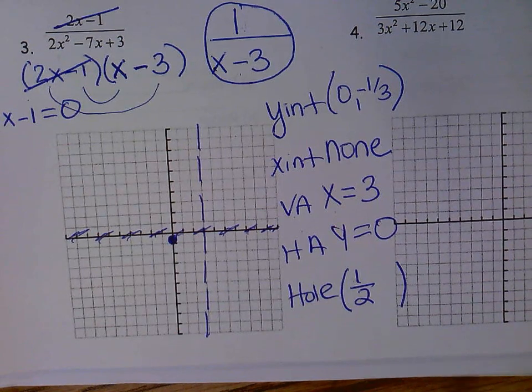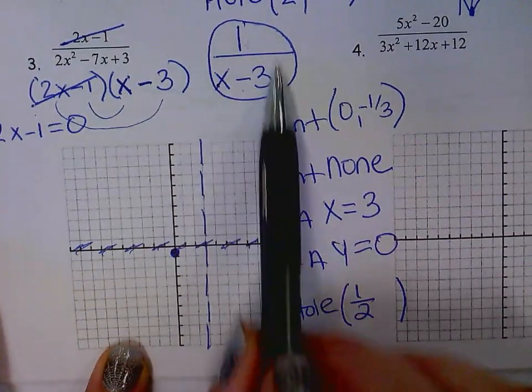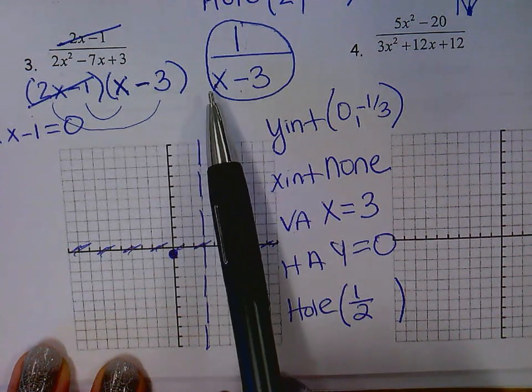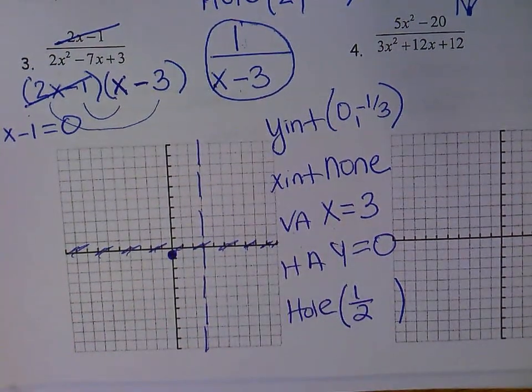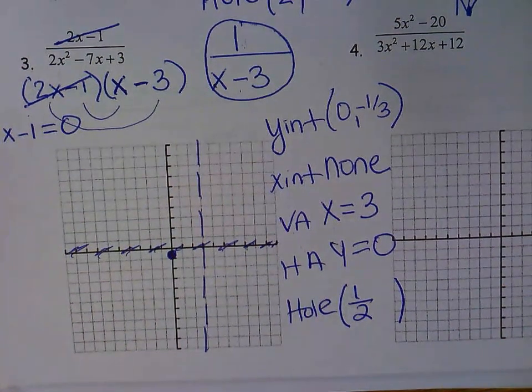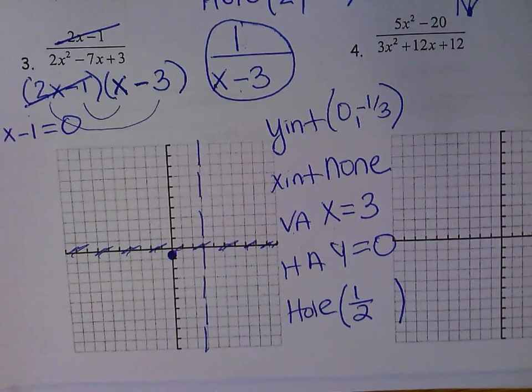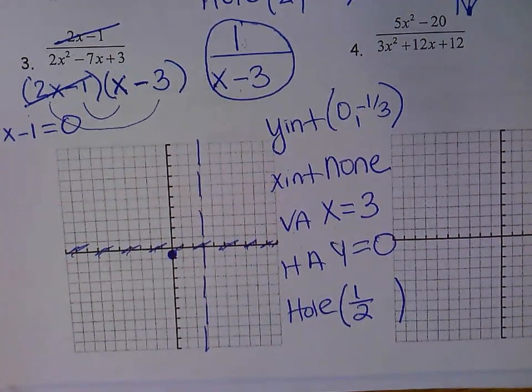This one you might not know how to do in your head, but I have to plug in a half into this new function up here. So I have to take 1 and divide by 1/2 minus 3. So put it in parentheses in a calculator. I'll show you how to do it in a minute by just using the reciprocal. But what is 1 divided by 1/2 minus 3? And I'll show you how you could do it if you didn't have a calculator. It would be -2.5 on the denominator, which is -5/2.